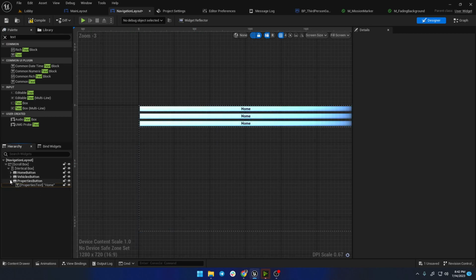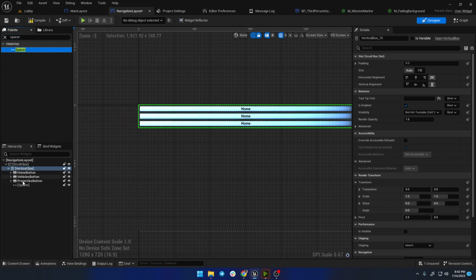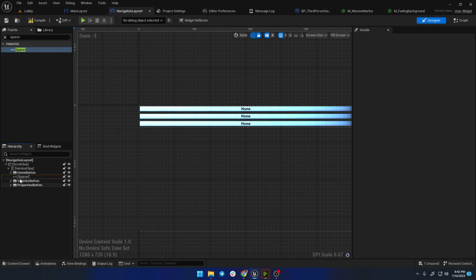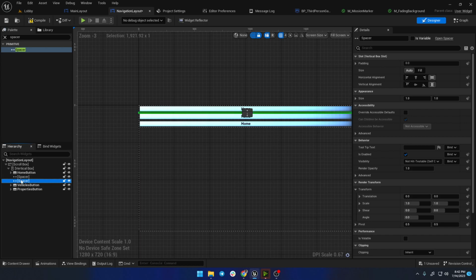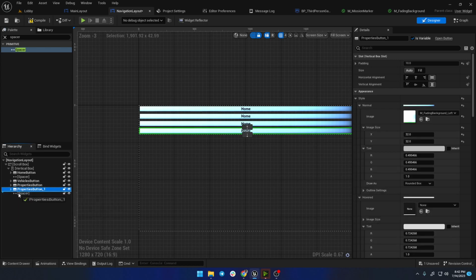I may have to add a spacer. Right, spacer, put it right there, drag it somewhere here, and then copy it and drag it to the bottom. Then duplicate the buttons and create a settings button, which I want to be at the very bottom.